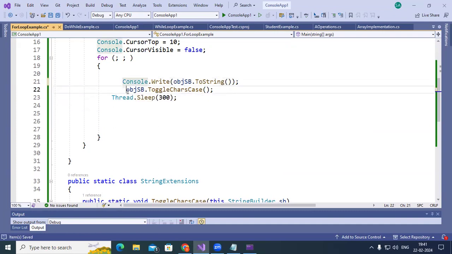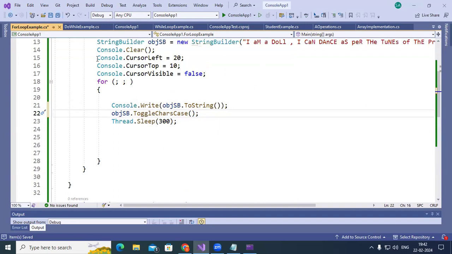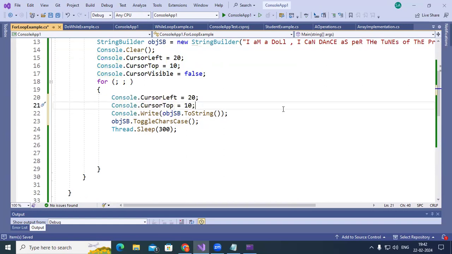One more problem in this case is that we are using Console.Write, but it always has to go to the same location. Therefore, use this and you can print in the same location. Every time you have to go to the concerned location, and in that location, we have to print.